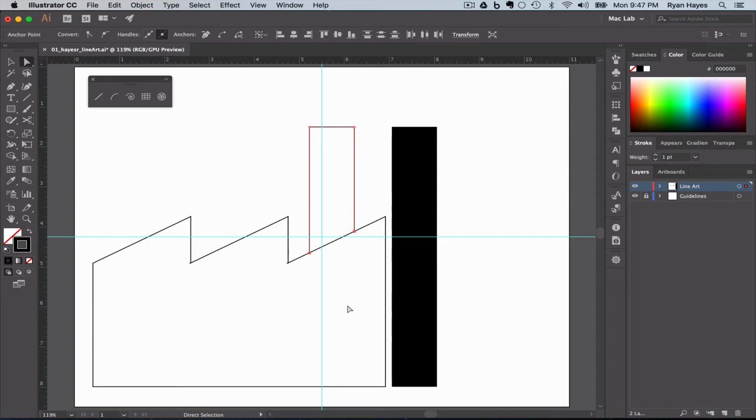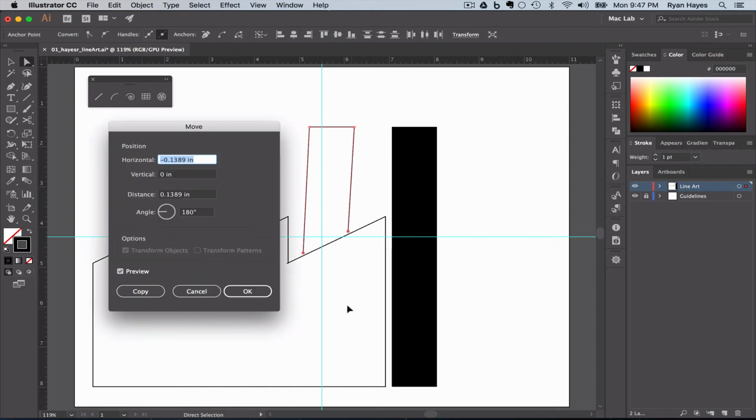With them both selected and the direct selection tool active, I'm going to hit return on the keyboard. That's going to open up the move dialog box. I'm going to look at my preview, and the last move we made, which is to move this all over, was this number. But we're not moving horizontal, we're moving vertical. So make sure preview's turned on, and horizontal move, we don't want it to move horizontal at all, so we want that to be 0.